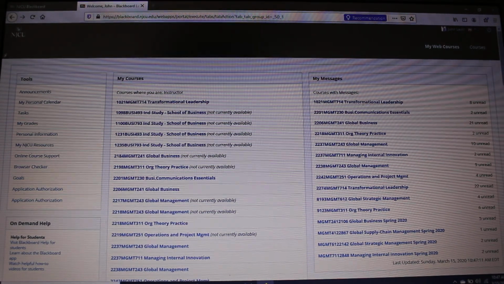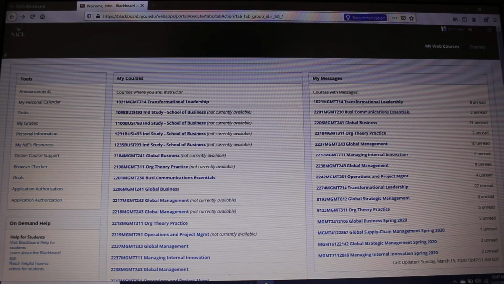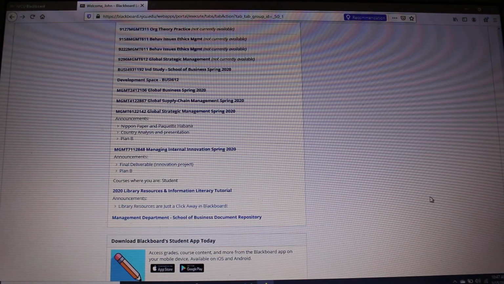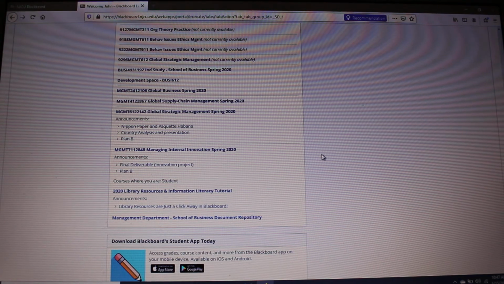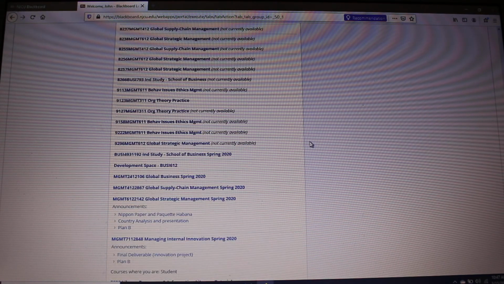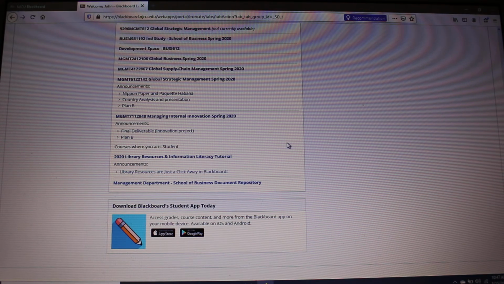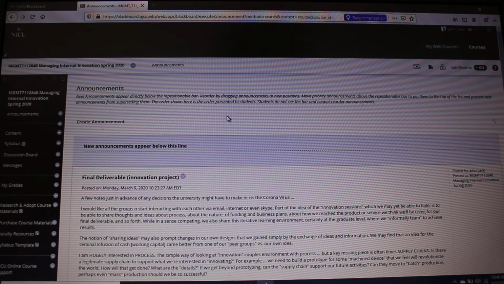So if I just go down to the bottom here, because it's easier this way, let's do the innovation class. You'll see it says Management 711, the section number, Managing Internal Innovation, Spring 2020. And if I click on that, it brings us to the course.